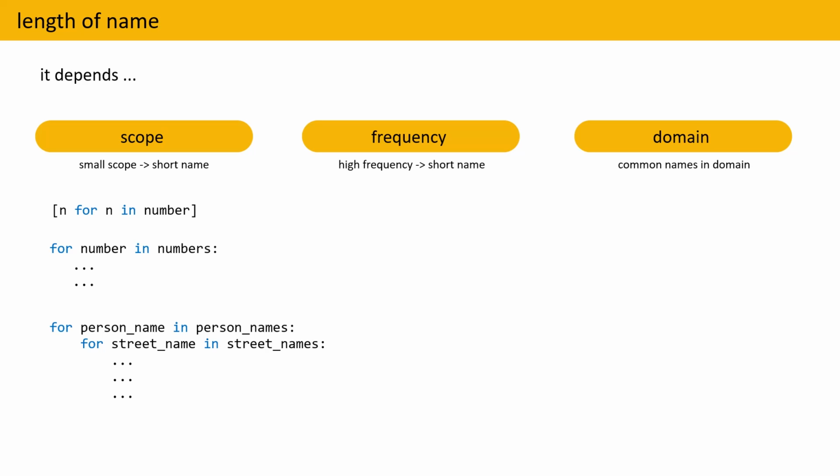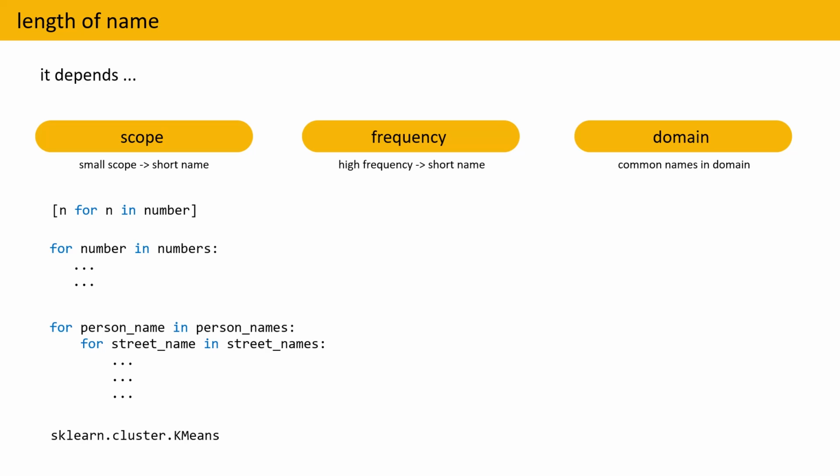Counter variables such as i, j, and k are a bit of an exception, but should be limited to loops with small bodies. The same is valid for class or function names that might even require namespaces to avoid naming conflicts across packages. In general, the larger the scope, the longer the name.